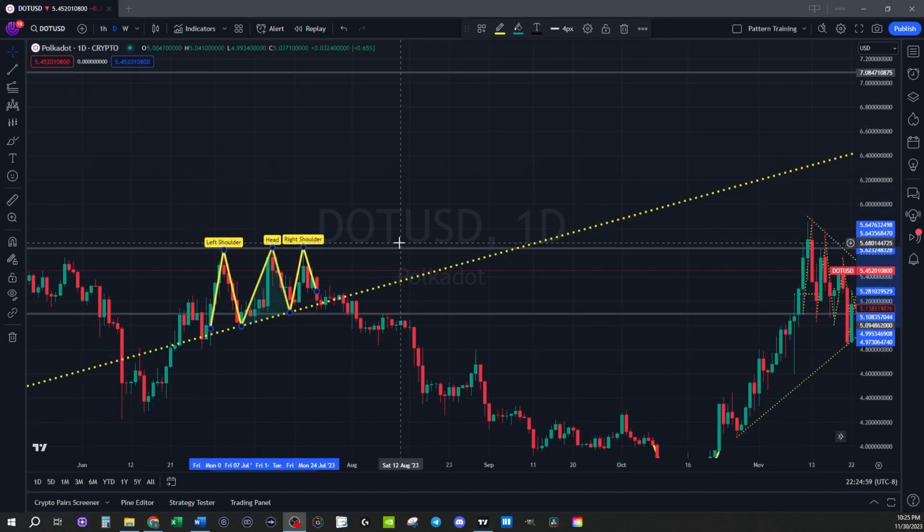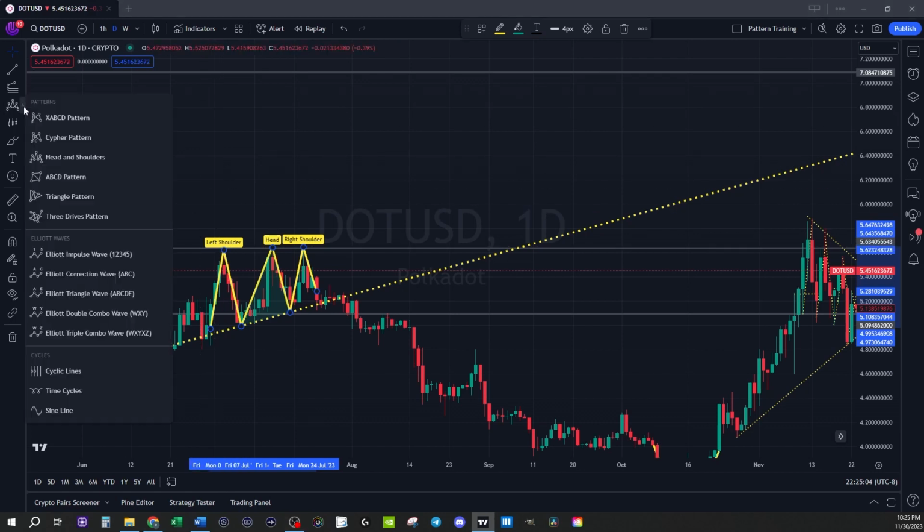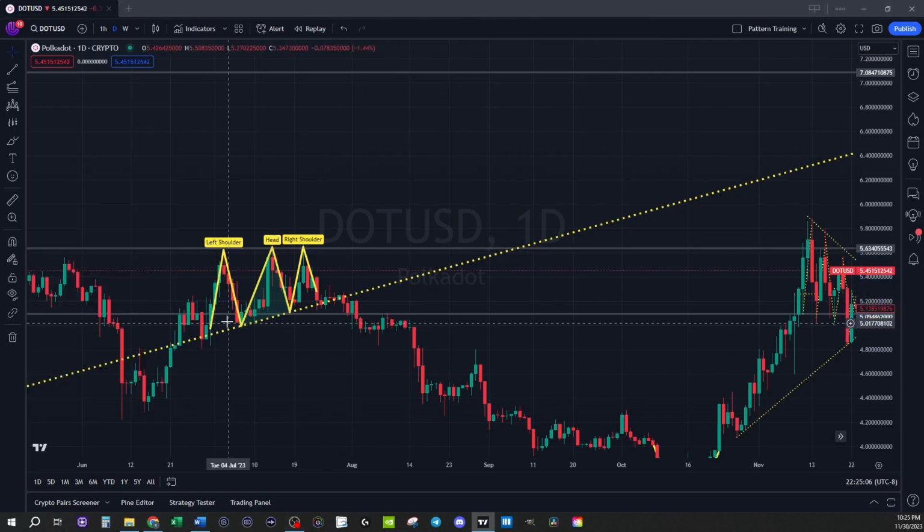So as you can see here on the Polkadot time frame on the daily, we use the head and shoulders pattern tool to draw out our triple top. We had the upswing, and we had 3 peaks around the same area of resistance. Bounced off this area of support. The neckline gave us a nice projection, and price did in fact continue to move downwards once the neckline here was tested, pulled back, and continued downwards.